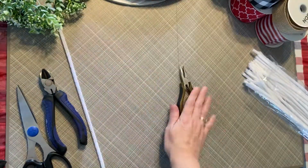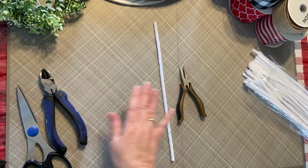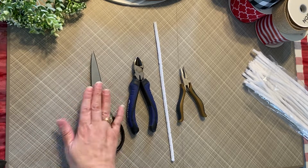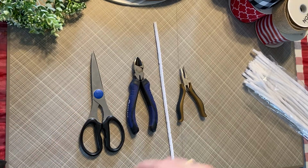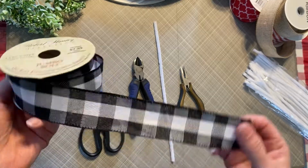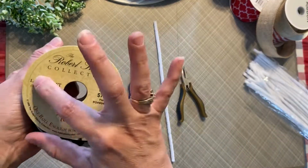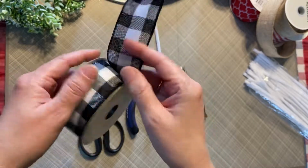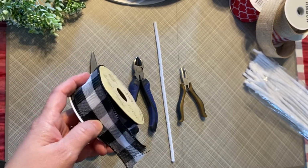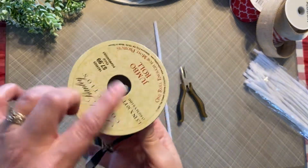We'll need a pair of pliers, a chenille pipe cleaner, wire cutters, and a good sharp pair of scissors to cut the ribbon afterwards. So first, I'm going to start with showing you different kinds of ribbons. This one's probably like 1.5 inches wide. You're going to need at least 1 yard to 2 yards of ribbon, so make sure you've got a good long spool of ribbon.